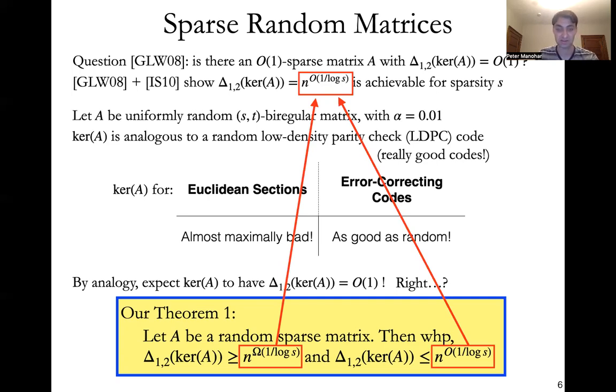Another thing to point out is this 1 over log S dependence in the exponent, which really pops up both in the works of GLW and Nick Zarek, and now in our work as well. So this gives some indication that this kind of sparsity versus distortion trade-off is somewhat necessary, even though we haven't fully proven it. The fact that it holds for the two prior works as well as our work gives some evidence that this is perhaps the case.